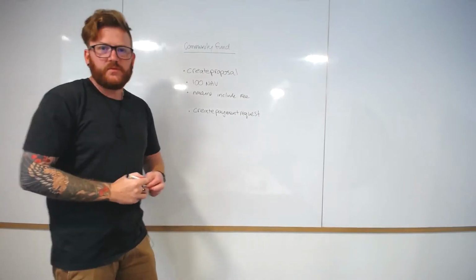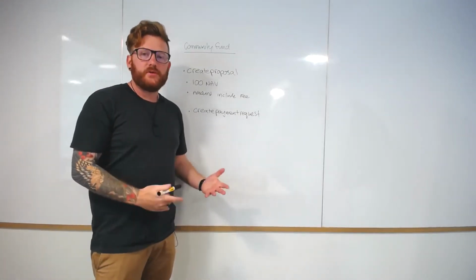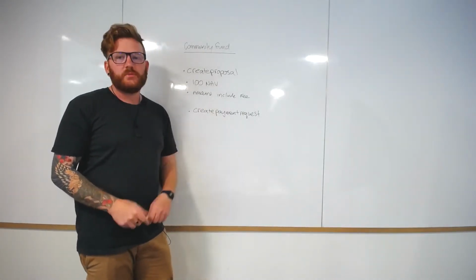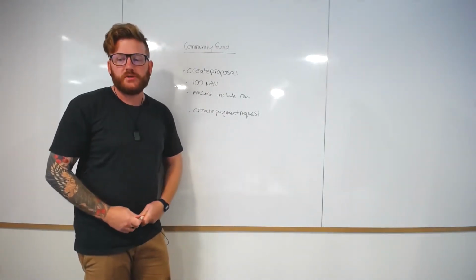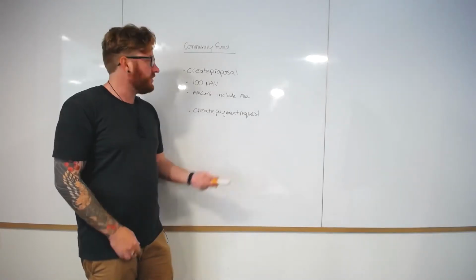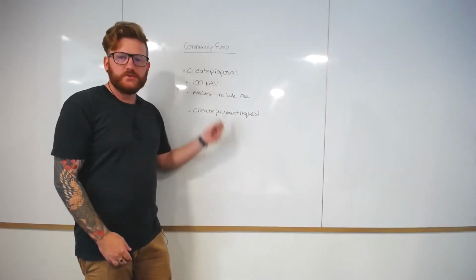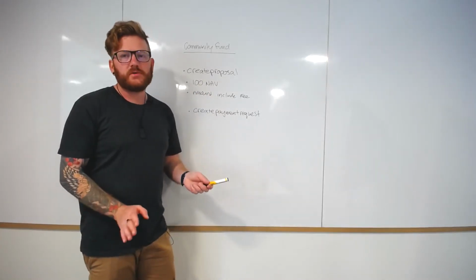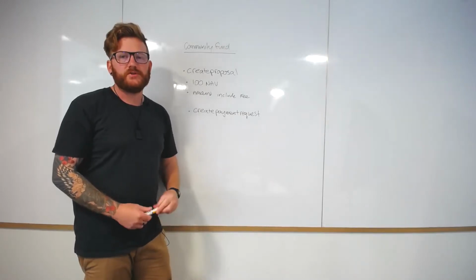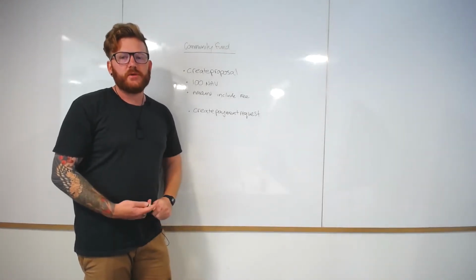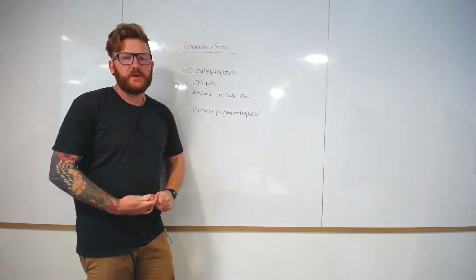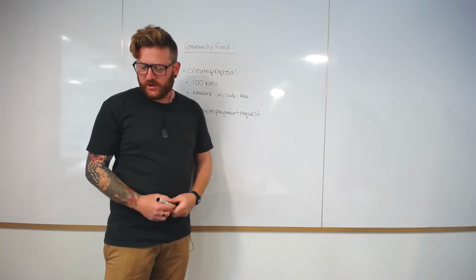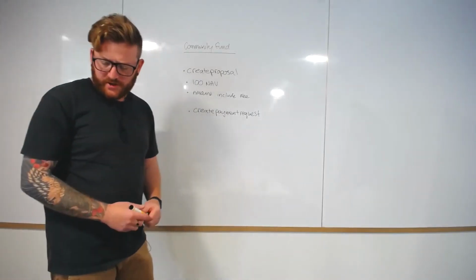Right, so one of the points of difference between our community fund and some of the others that have been implemented in the past is, well, firstly, the way that we're burning these coins to the blockchain means that we don't control any of it, which is really awesome. And secondly, we've got this two-step process, right, where we create a proposal, and then that's not the end of the story, because we're seeing a lot of community funds have been taken advantage of by people who have effectively scammed coins out of them. So we've created this two-step process where you then have to make a payment request.